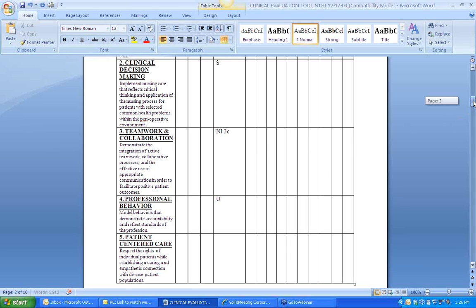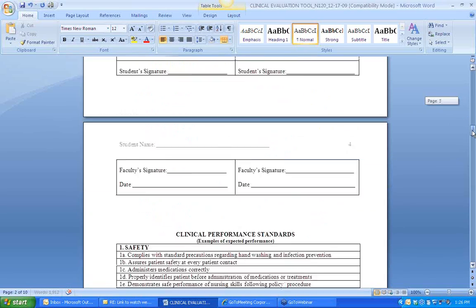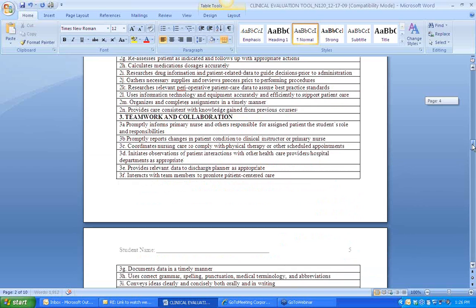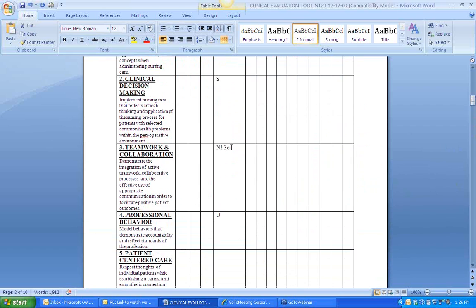So now I think what you were referring to when we met the other day is that sometimes you might get these forms that are completely filled out and there might be NIs but no further designation of behaviors or quantification of the behavior. Right. Yes. So you need to see that. The only time you would put an NI without a number or letter next to it would be if the whole category.